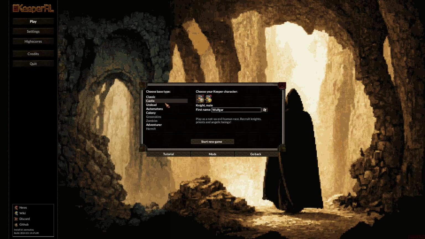So we've got Castle. This is one that I haven't personally played yet, but you play as normal-ish people. Play as a not-so-evil human race. Recruit knights, priests, and angelic beings. We have Undead. Craft hordes of undead from the corpses of fallen enemies. We've got automatons, which are basically your gnomes and your machinists. So you're making automatons and other contraptions to work for you, fight for you, so on and so forth.